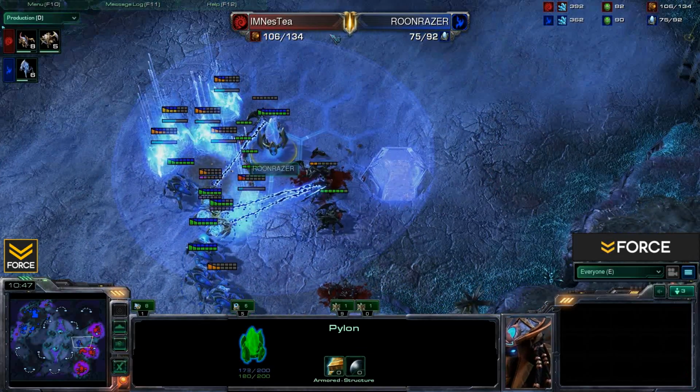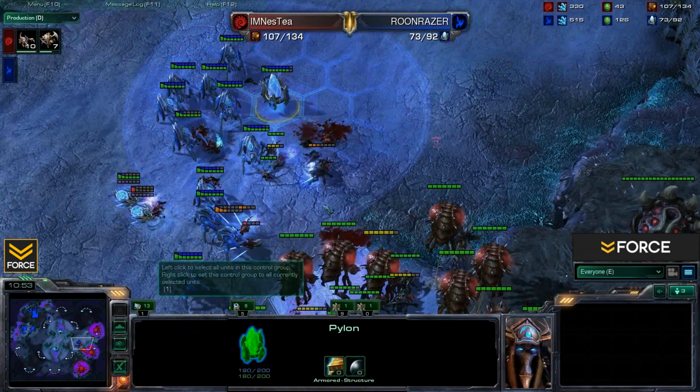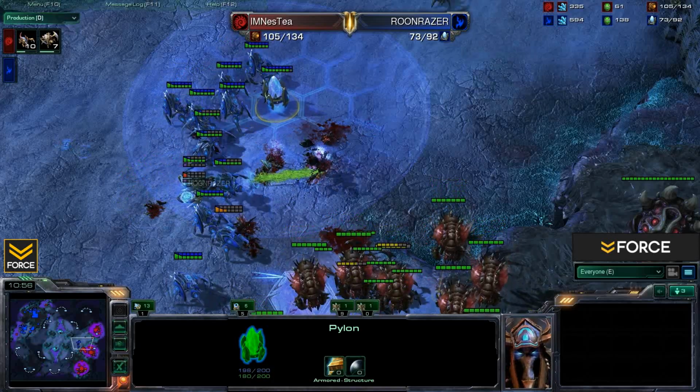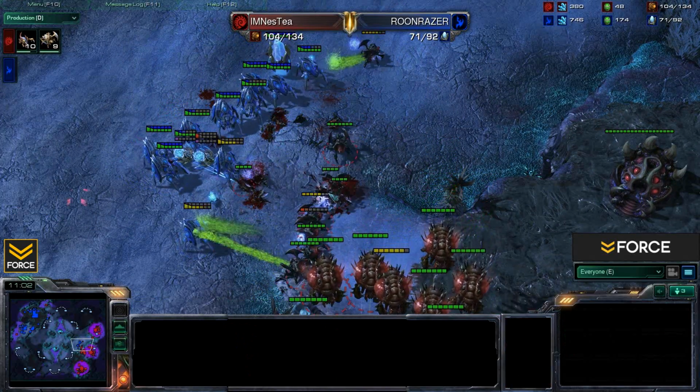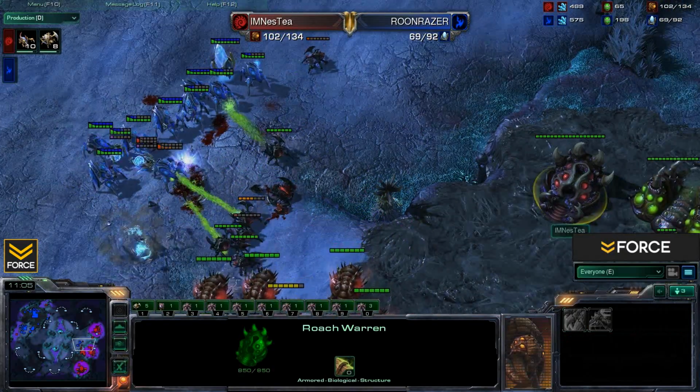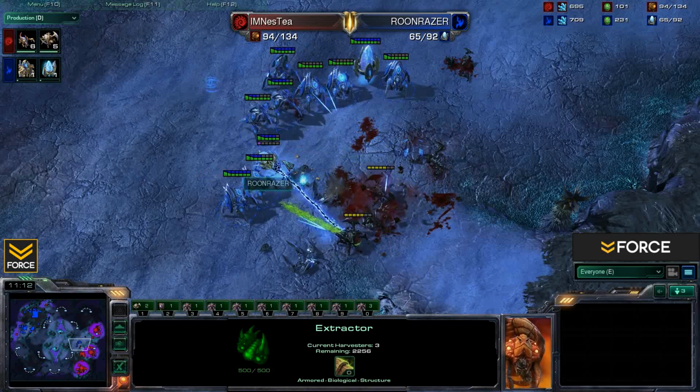The pylon did make its way on up, so we're going to be seeing some additional warp-ins, and Roon is in a tremendously good position right now. Very stalker heavy, and that's actually going to work pretty well against these unupgraded roaches. Without that speed upgrade, they're not quite as effective. Of course, there is no lair up right now for NesTea, and so that's a little bit dangerous.